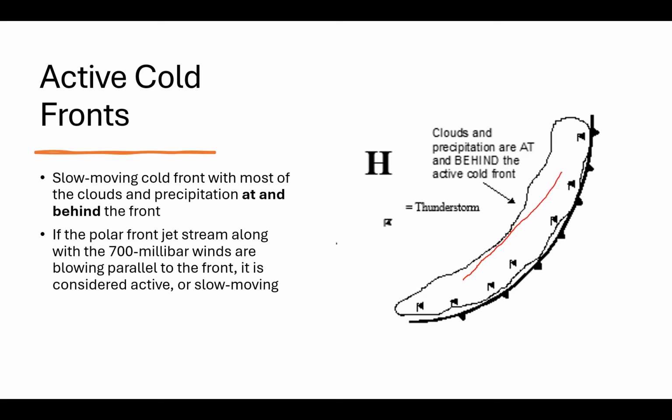So let's just say my winds are doing this, okay? My winds are parallel to this front. You notice I'm just drawing these arrows to represent a parallel wind, in general, parallel winds. This would be my upper level winds in relation to the front. So without any kind of perpendicular wind component, this front's really going to take its time moving through an area.